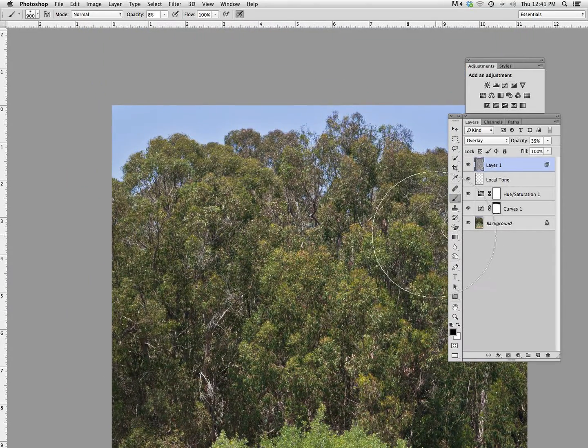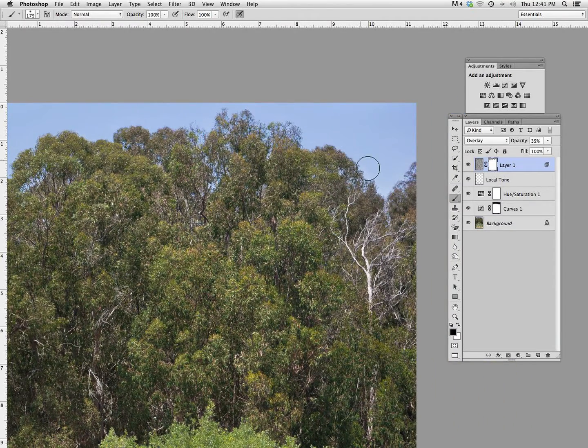But I think what I might do, sometimes if you've got sky, like a mountain range with sky behind, that halo effect is a little strong. So we put in an adjustment layer, take our paintbrush here, make sure that we've got full opacity. And what I do is take a smallish brush and just paint, and you can just see the halo effect goes away as we paint around the edge of the trees, where the tree meets the sky.